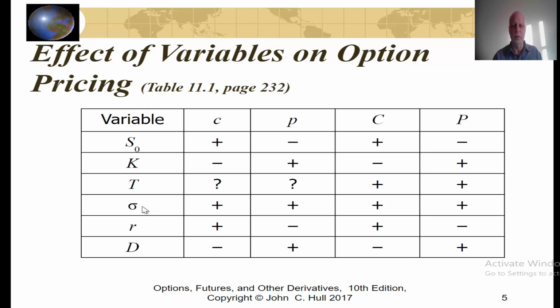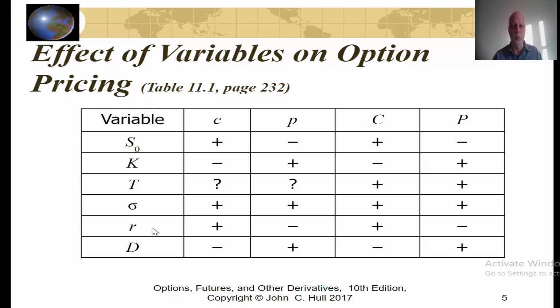Sigma is the volatility of the underlying stock, and you can again use the insurance analogy. Someone with a volatile record of driving, with multiple accidents, is going to pay more for insurance than someone with a clean driving record. So a more risky or more volatile stock is going to have more expensive options, whether that is the right to buy or the right to sell.